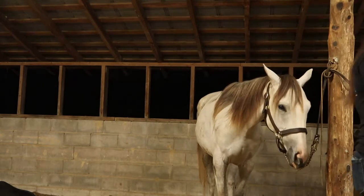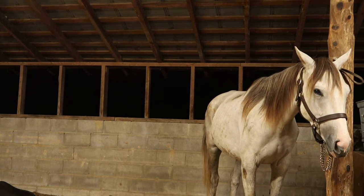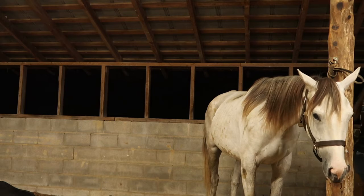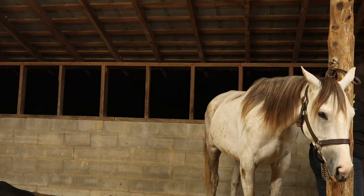So I do not need to give her this little extra bit, but I will save this because I'm going to worm another horse, and they may need it, depending on how bad they are. Okay, and now I always like to give a treat afterwards, one of their favorite treats, and then I'll put her away.